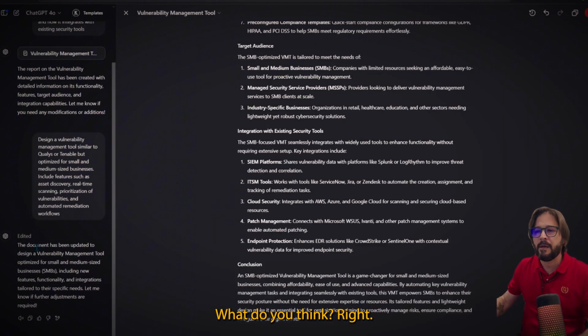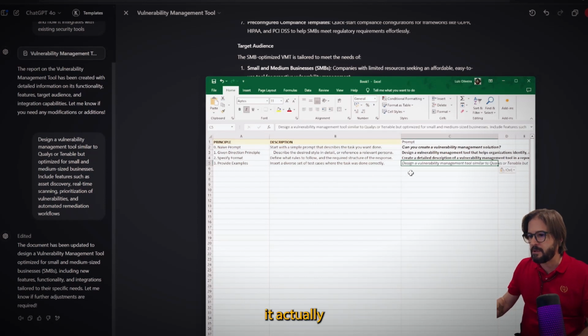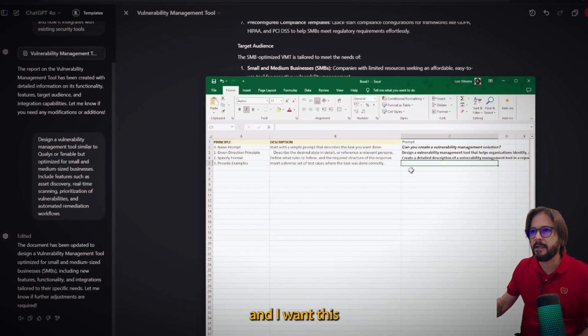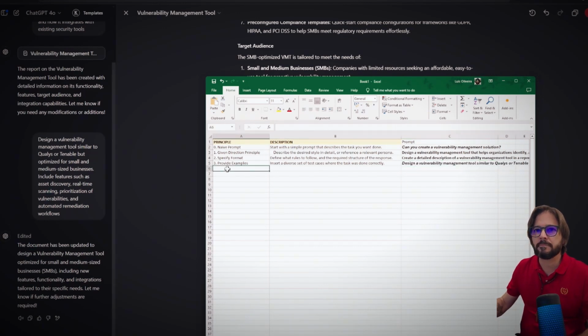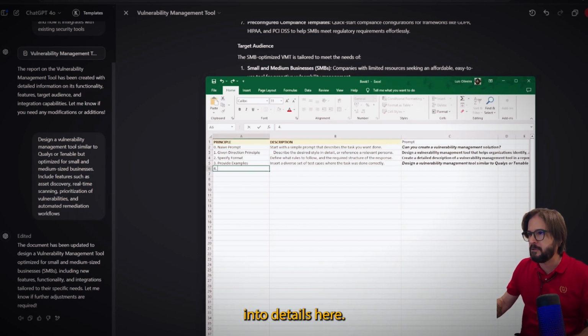So the next one, actually, let me just bring the Excel back in here, and I want this prompt, right? Yeah, this one. So the next one will be principle 4. Principle 4, then we're gonna get really into details here.